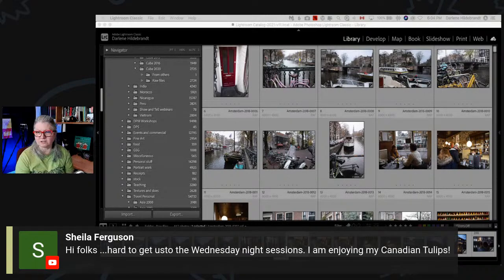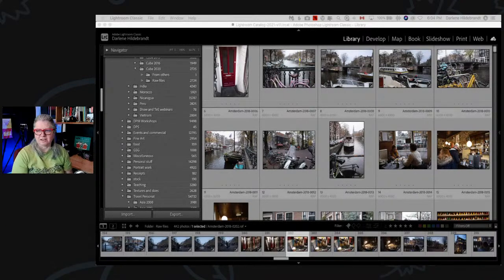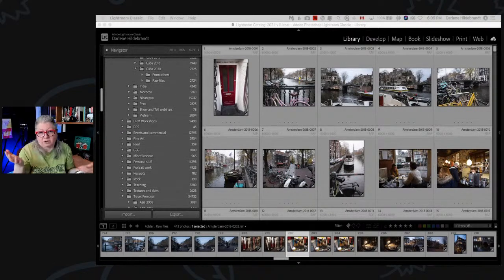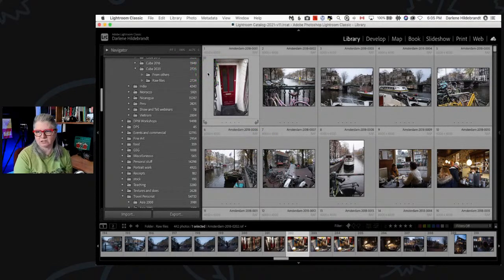Canadian tulips. Awesome. Well, funny you should say tulips, Sheila, because that's actually a great segue into getting started, because I've got some images that I took in Amsterdam in 2018. And I'm guilty of not going through my own images and actually culling them and editing them myself. I usually do a few right off the bat when I come back from a trip, and then I kind of forget about them because I've got other things on the go, right? So this has actually given me an opportunity to come back and look at some of my images that I've shot recently. So I've got some here, and maybe we'll look at Japan as well.